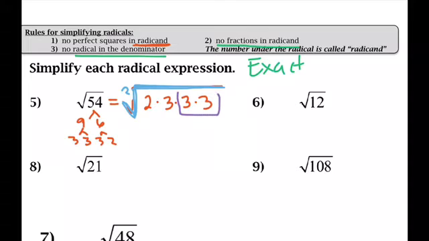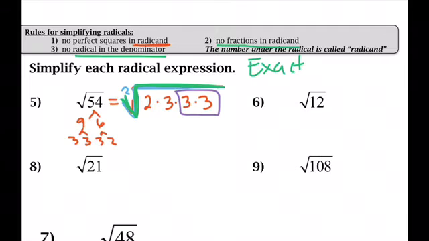I see right here I have a pair of 3's. It doesn't matter if you use this pair of 3's or that pair of 3's, as long as you get a pair of 3's. Now, I have a little analogy that I use. The analogy is kind of odd, but it really helps remember how things work. Let's look at this radical symbol as a prison camp. In the prison camp, we have these prisoners. Their names are 2, 3, 3, and 3.